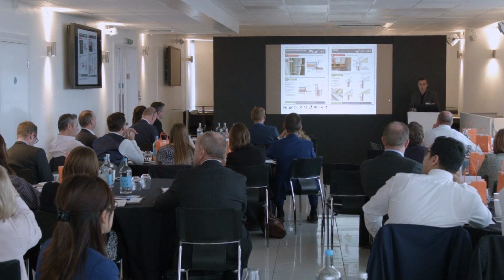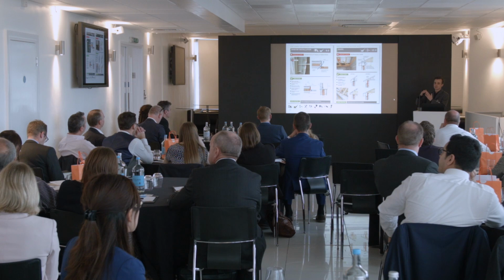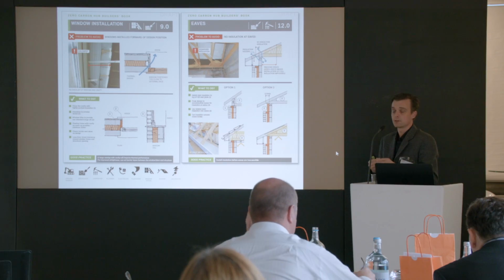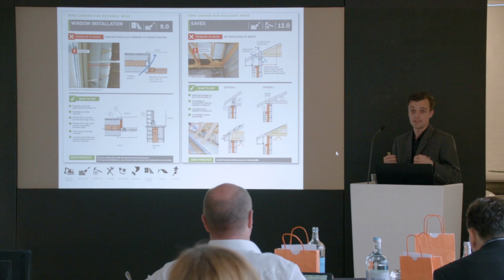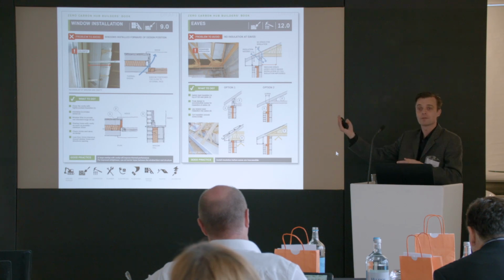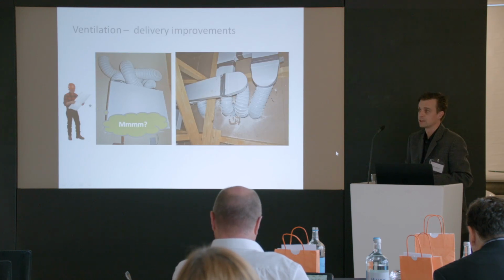We also look at examples, and we've got a great one here provided by Crest, of a common area. So this is the wall to ceiling level insulation, and you often get a large bridging area because they don't meet up. So you can either, as Greenfield Way, which is a timber frame company I work for, employ short-arse people like me who can get into that tiny little triangle space, not with health and safety gear on, but it was a long time ago. Or you can design it out from the beginning and you change the way the roof trusses work so you don't have that problem when you get to site. It's a document full of those sort of little nuggets.